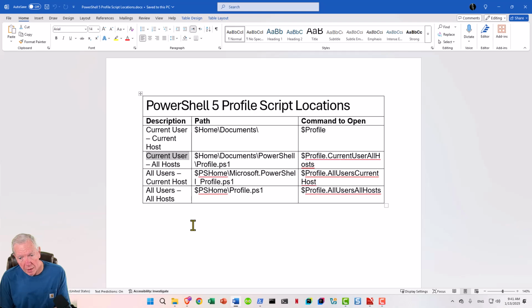And when that user goes from here to, say, Germany or Tokyo, they need to be able to get on a computer, a different host, if you will, and they need to be able to pull up that same PS1 file. So that exists as home documents PowerShell profile. Now it's missing the Microsoft.PowerShell profile PS1. It just says profile PS1. And so this is profile current user all hosts.